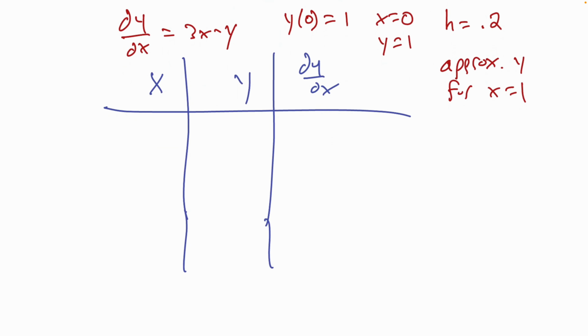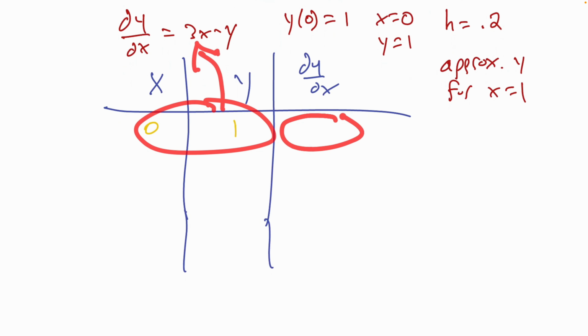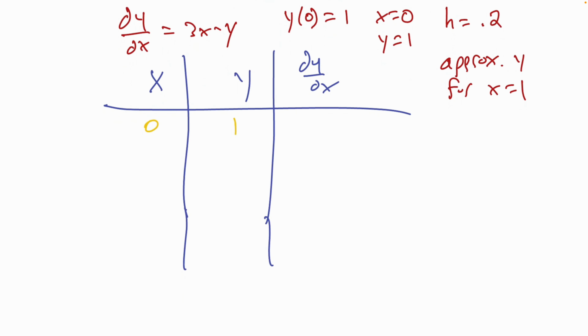So what we're going to do is follow some steps, and these steps are critical. It's going to take you a little bit of practice to get used to them, but they do take a while. So we plug in our original x and our original y into our first row. Now we take that x and y and plug it into our differential equation to get out the dy/dx at that point. This really shouldn't be that big of a deal. We're just going to say, okay, 3 times 0 minus 1 is -1, and that gives us a dy/dx of -1. First row is not that big of a deal.